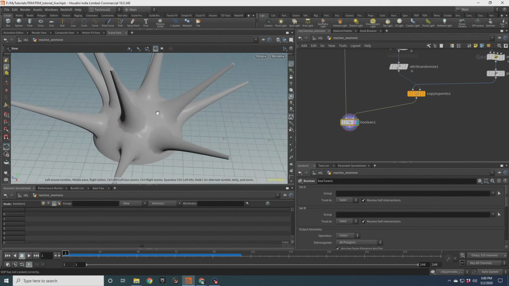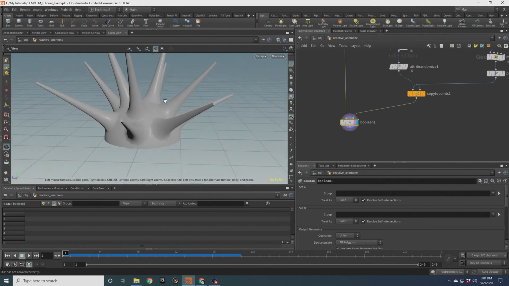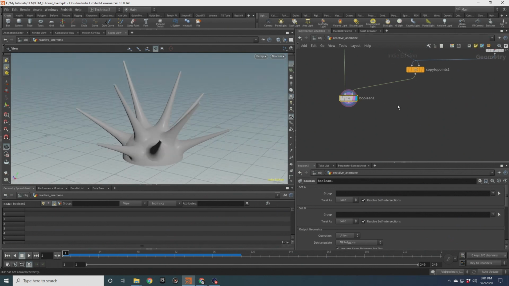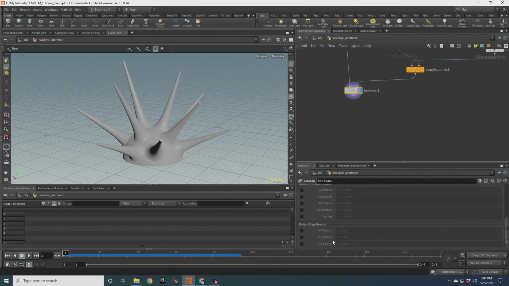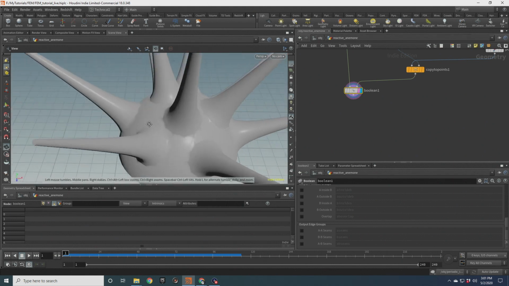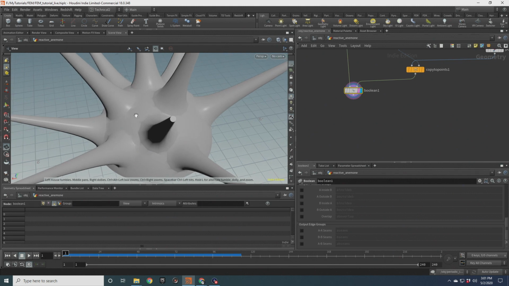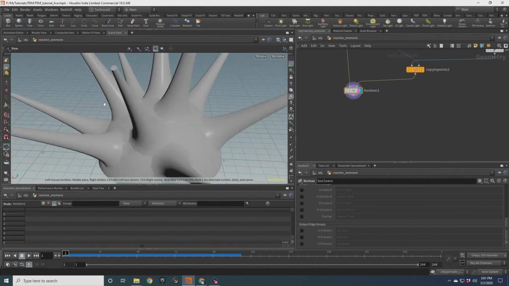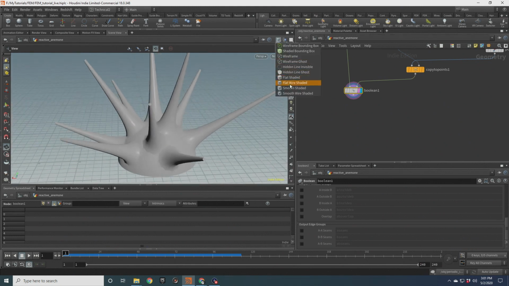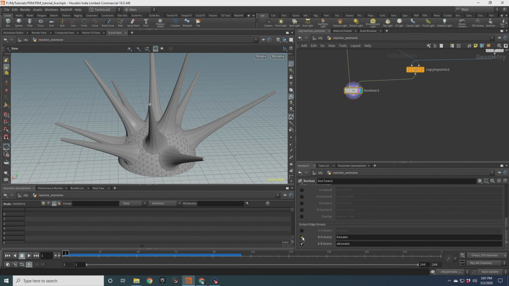So I think I want to smooth out a little bit of this. And what I want to do is make sure we only smooth nearby to this interior. I don't really want to smooth out towards the ends of these. And we can do that by setting up a weighting function. So let's go on to our Boolean here, and let's output our seams. I want to output all of our seams, so I get seams between individual tentacles. I'm not sure if we have any in this particular geometry, but we might if we randomize some other parameters. This one looks like it might. So I'm going to output all of our seams, and I'm just going to call them all seams.